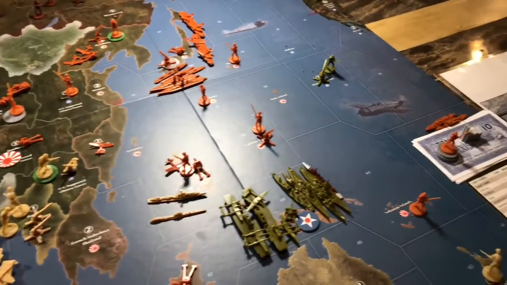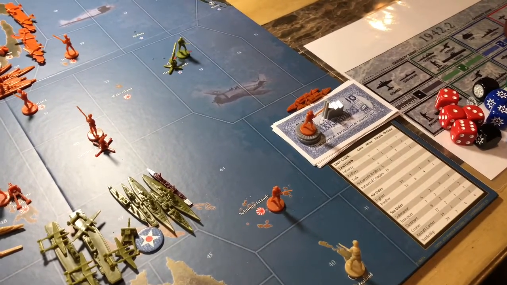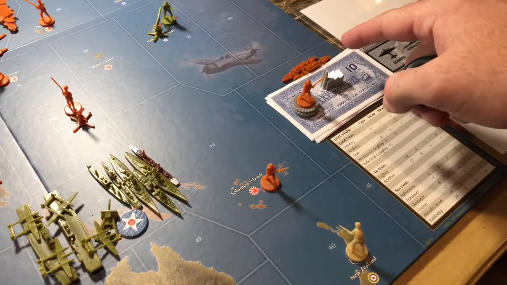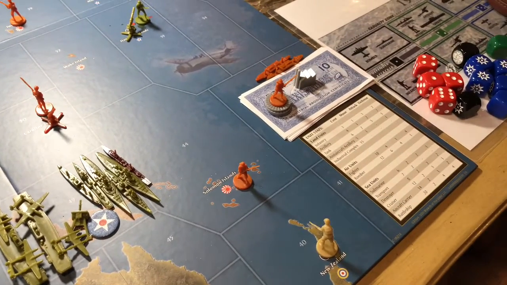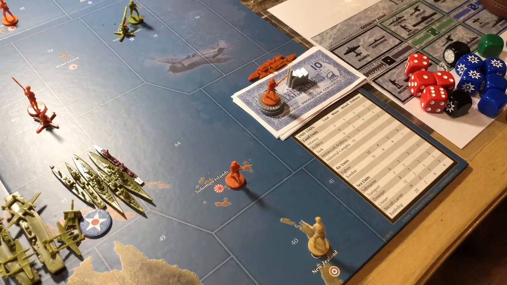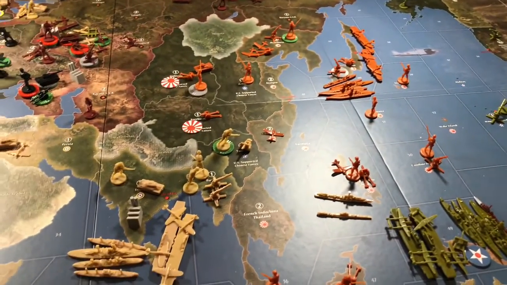They will have 41 IPCs to spend because they had 4 left over from last round and they had collected 37. For the purchases, they will be buying 2 transports for 14, 4 infantry for 12, and 1 industrial complex for 15, for a grand total of 41. So they'll be spending them all. For combat movements in this round, there will be 2. There will be 1 in Yunnan.